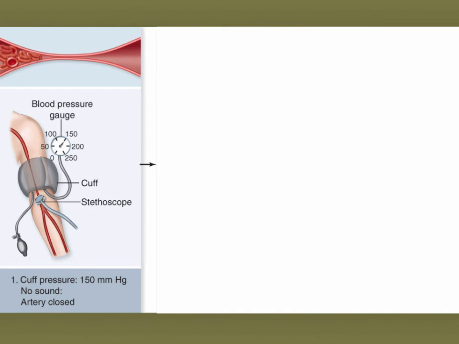What we're going to look at next is how this is measured, how the blood pressure cuff actually operates. So the next time you get your blood pressure taken, you can know in the back of your mind what's actually going on. When you look at an old school blood pressure cuff, a nurse or a PA or somebody slaps that on your arm. They inflate the blood pressure cuff.